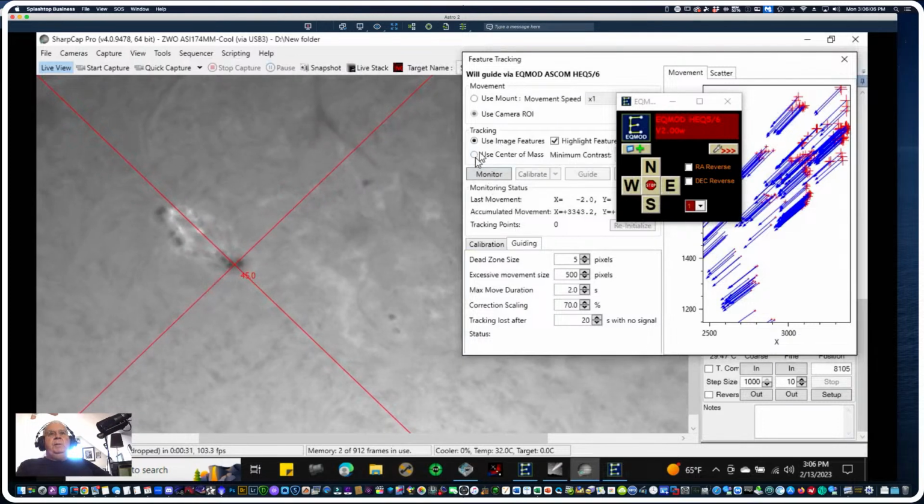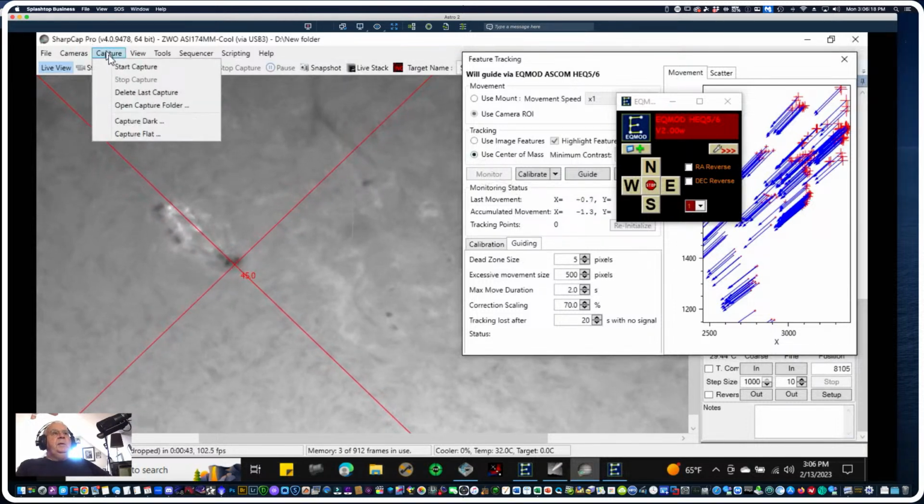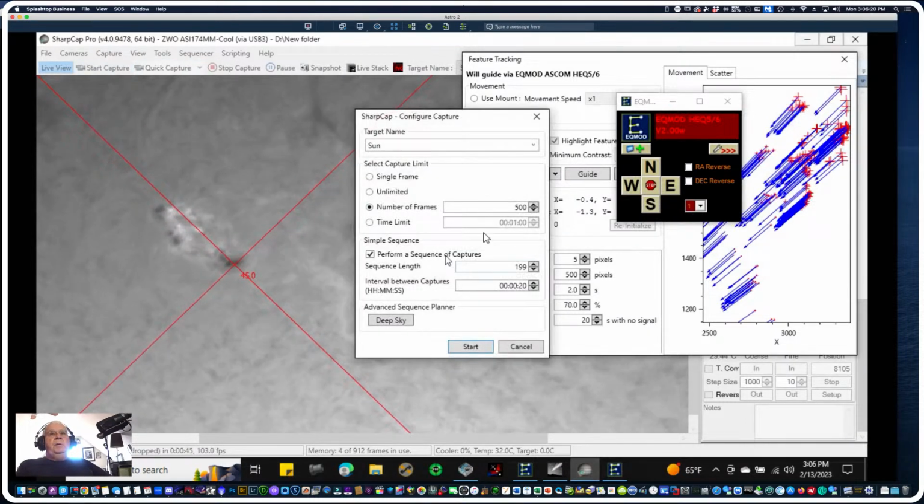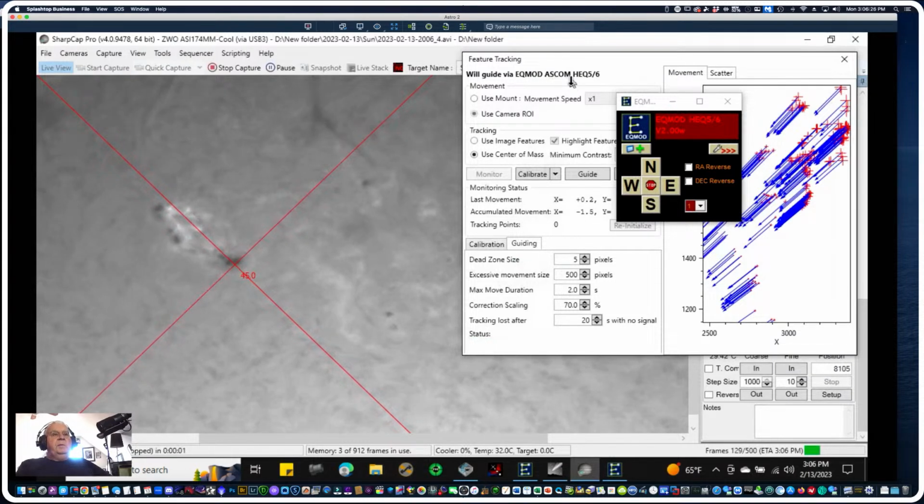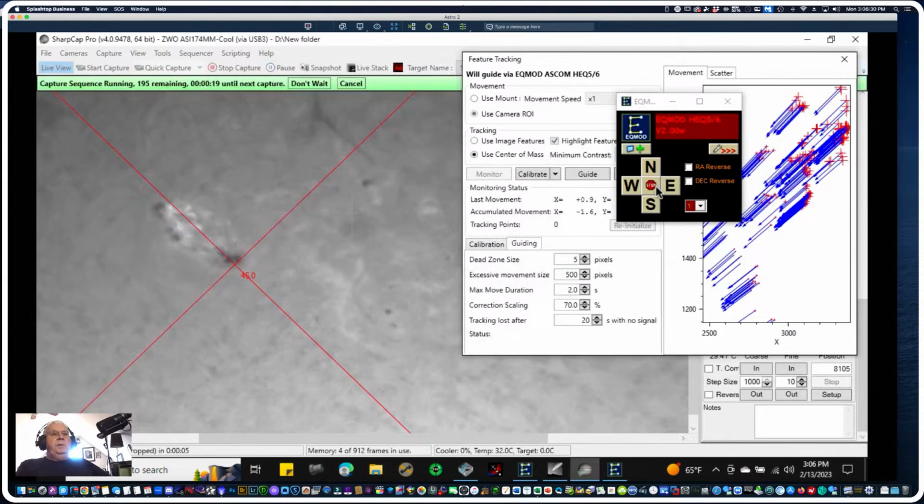And instead of using image features, let's just try the mass. Let's try monitoring for a few minutes. We can go back and start 196. Because I can still send corrections manually while the guiding is monitoring.